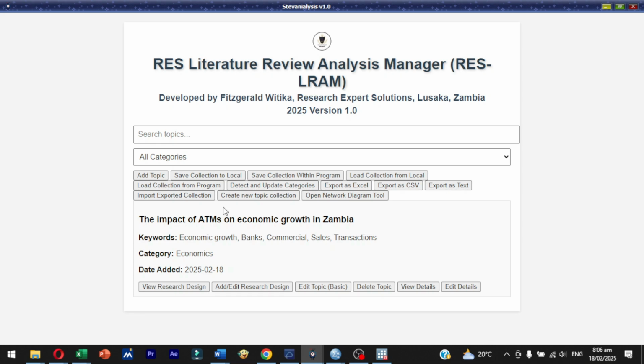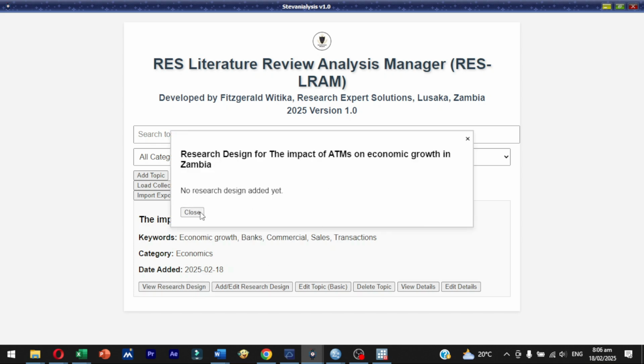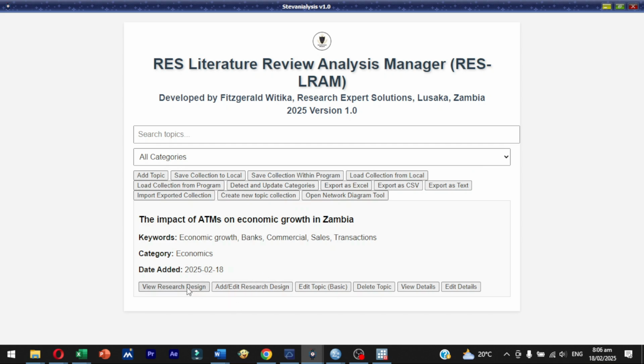love academics and the idea of putting things in a more organized form, would love that process. So yeah, this is what we have, and what we can do is that you can add some more information about the research design. So the research design is just like the research methodology of the study, and yeah, you can add those components.